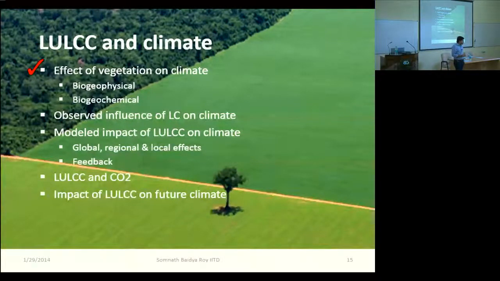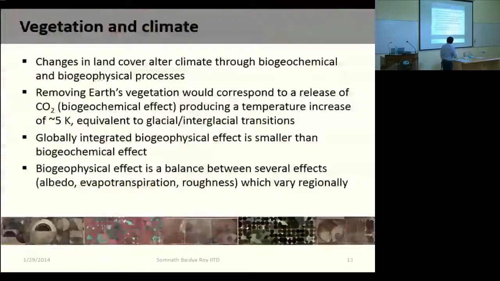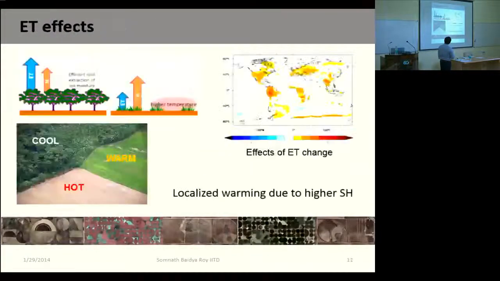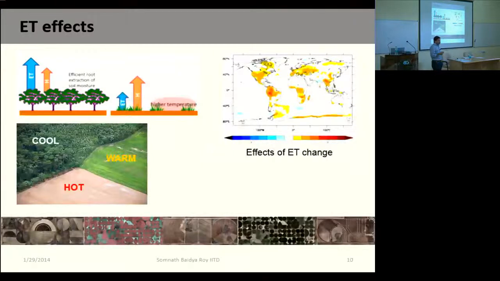Roughness is a property of the land surface, which tells you its ability to generate turbulent transfer. So if you have a tree or large buildings, large obstacles, mountains and things like that, they have roughness. The effects are similar or different depending on the two reasons they come from. Roughness influences the weather and the climate by changing the speed of the fluxes, so the rate of transfer. The other aspect that you are talking about, I will not just call it evapotranspiration, but the partitioning between, so let me go back here, like right here. It's not an evapotranspiration effect per se, but people call it the Bowen ratio.